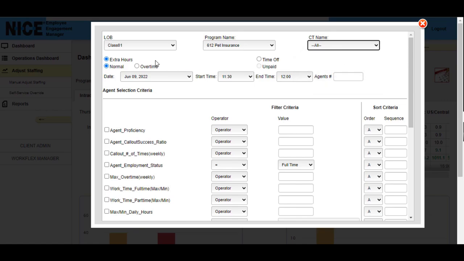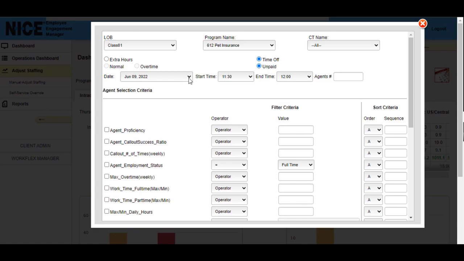The next thing I will need to do is select the type of offer that I want to make, or what exactly I'm going to need. I can base this on the analysis of the intervals or anything that I need at the moment. We have the ability to offer extra hours, which could be either normal extra hours or overtime, or we can go as simple as offering some time off. Let's click on time off this time around.